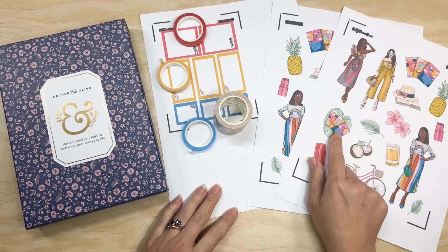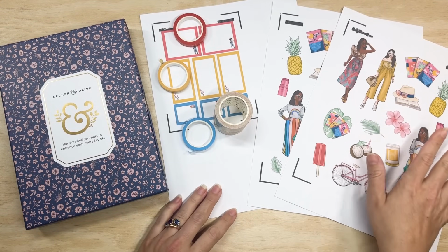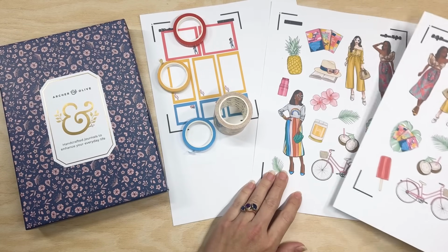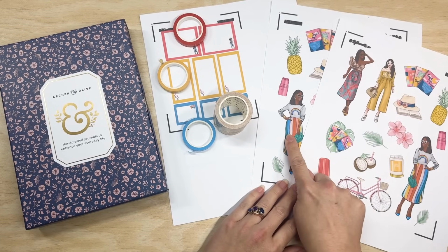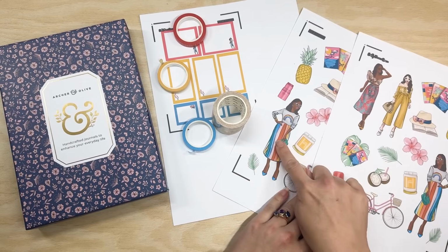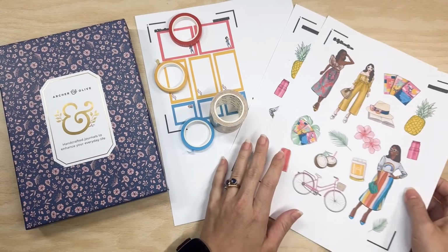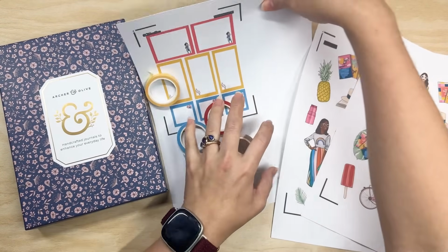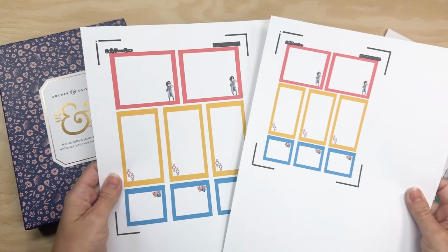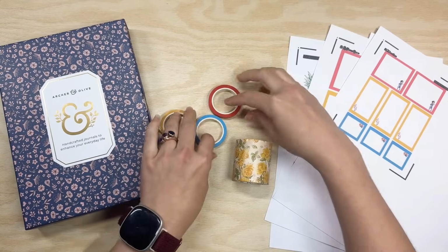So today's theme is using Crafty Planner Queen. She's over on Etsy. She has some great printables, and so I printed them off and flipped them so you can see they're ready for our Dutch doors. So I did that, cut them out on my Cricut, so that's why there are these lines here. And then I did the boxes at 2 different sizes that will go with it. And then I picked out some coordinating tapes.